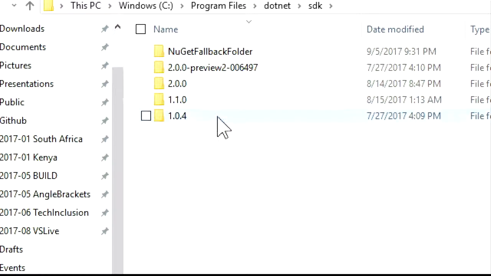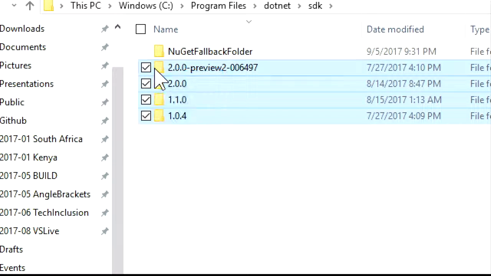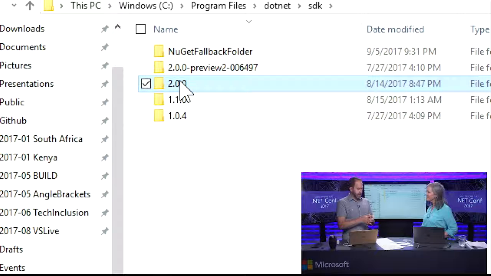And I look at my SDK, look at that. I can see I have multiple versions, right? So I actually have an older preview build of .NET 2, and then I have .NET Core 1 and 1.1. When you type .NET, it will do the right thing, and it'll pick the right version for what you're doing. And then we can maybe see a little bit later where we could pin to a specific version.